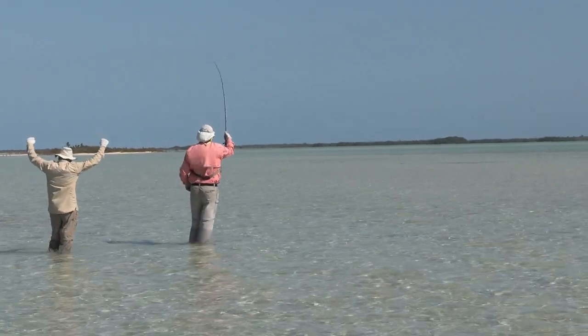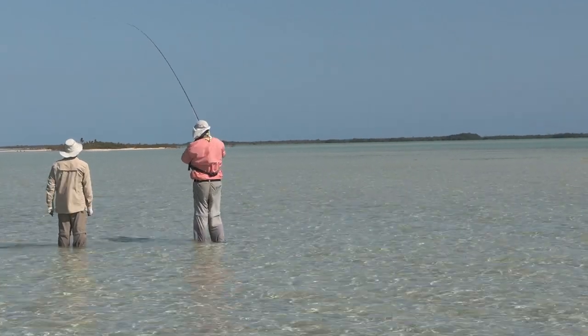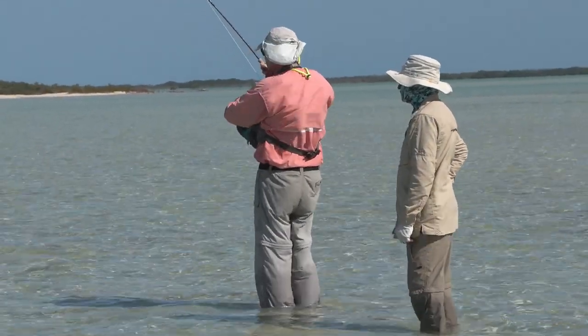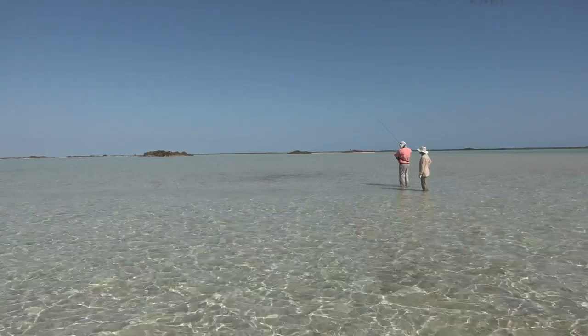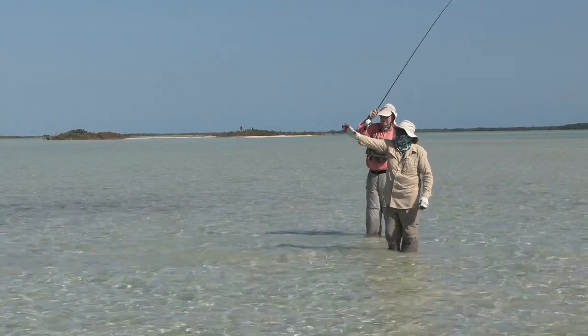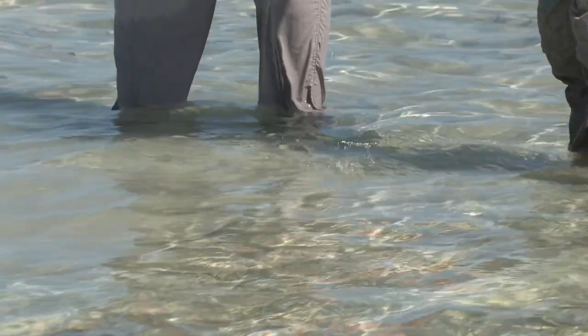When you wade these flats, or any flats that you fish for bonefish, you must walk very quietly because the fish can hear you. The idea is to just creep along without splashing your feet, just shuffling them through, and sometimes the fish will come right up to you if they haven't heard you. They got within about 30 feet of me because we stopped and stood still, and on the second or third cast I had that little one. Marcus has just pointed out some more fish coming up towards us, so let's see if I can have those ones as well.